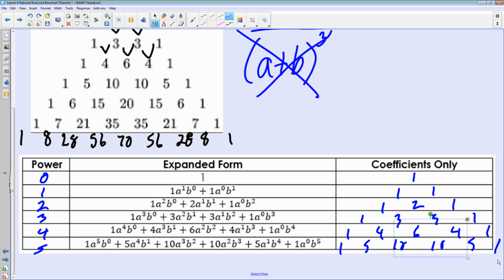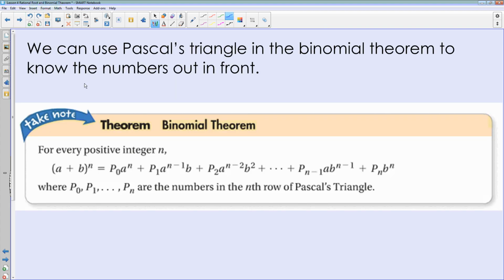And now back to what I was saying about the variables. We already talked about rows 0, 1, and 2. If we went to the third power, we could multiply that out and I could prove it to you. But notice it's going to be a cubed. b to the 0 is just 1, so that goes away. And then the next coefficient is 3 according to Pascal's triangle. a goes down a power to a squared, b comes up to b to the 1. Then a goes down another power, b comes up another power, a goes down completely, and b. Okay, so here it is in words, which are kind of confusing.